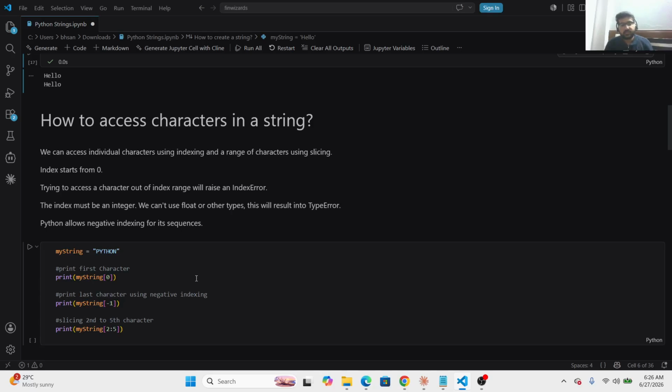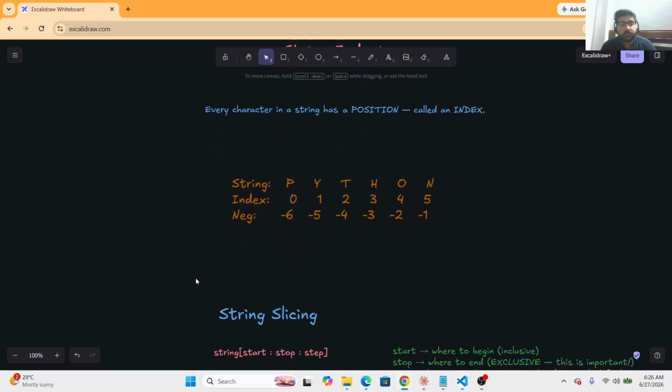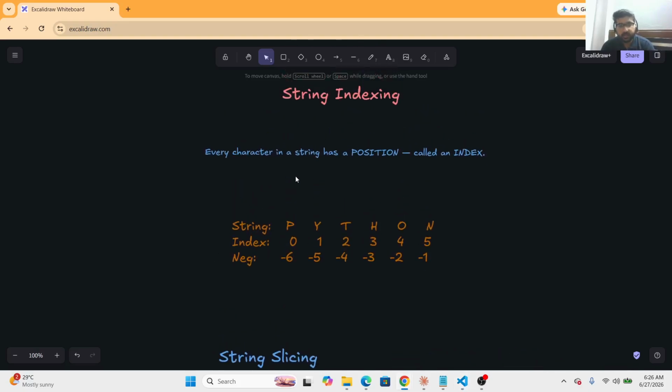Now, once the strings are created, how do we access each and every individual character within that particular string? We can access individual characters using indexing and a range of characters using slicing. Let me show that to you. So what is string indexing? Every character in a string has a position called an index.